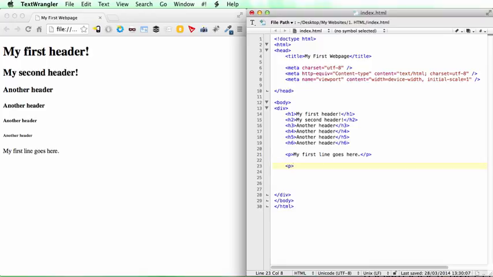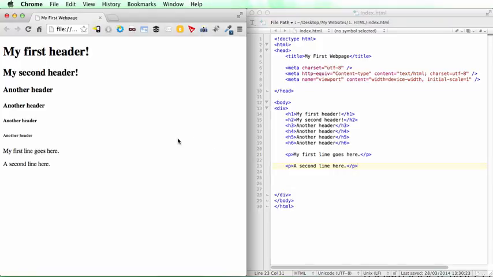Now, if I want to put in a second line then, one way to do it is to put in a second paragraph tag. A second line here. /p. Save that. Refresh. Fine. Okay. That's great. So that's 2 different paragraphs. One on each other's line, but if you have a look, there's quite a big gap between those, and by default a paragraph has a fair bit of padding at the top and bottom of it, so that it looks nice and spread out.